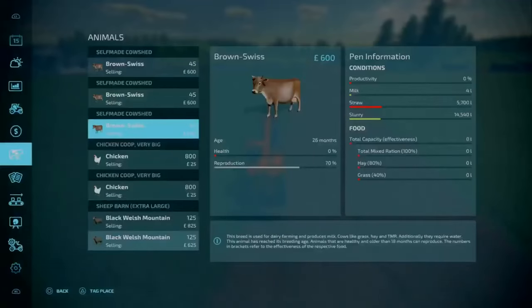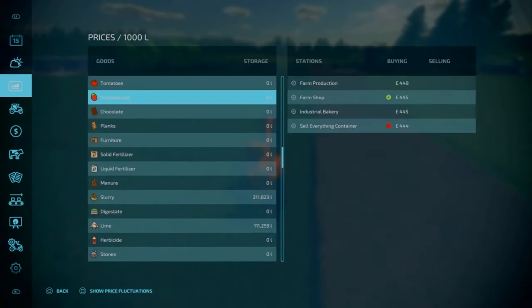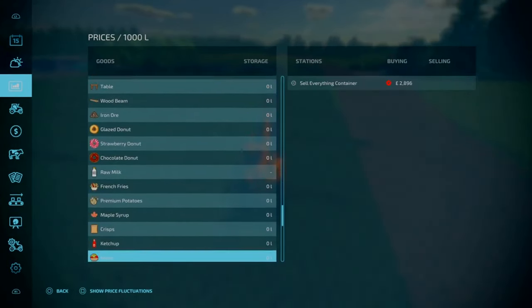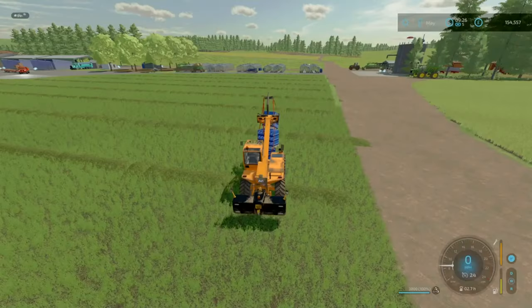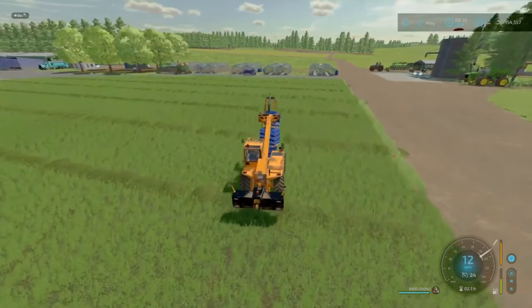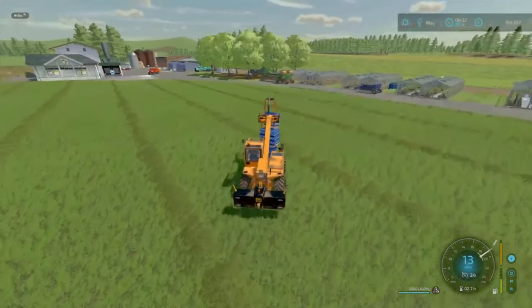I don't think there is a set sell price for methane. If anything, it will be here. No, cannot find methane. Methane, where are you? So we'll give it a go. That would require I buy a tanker specifically for methane, so that kind of sucks.